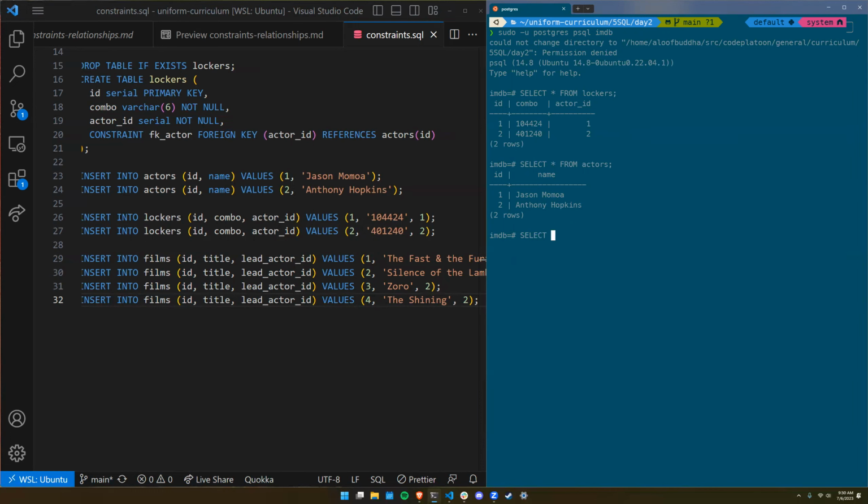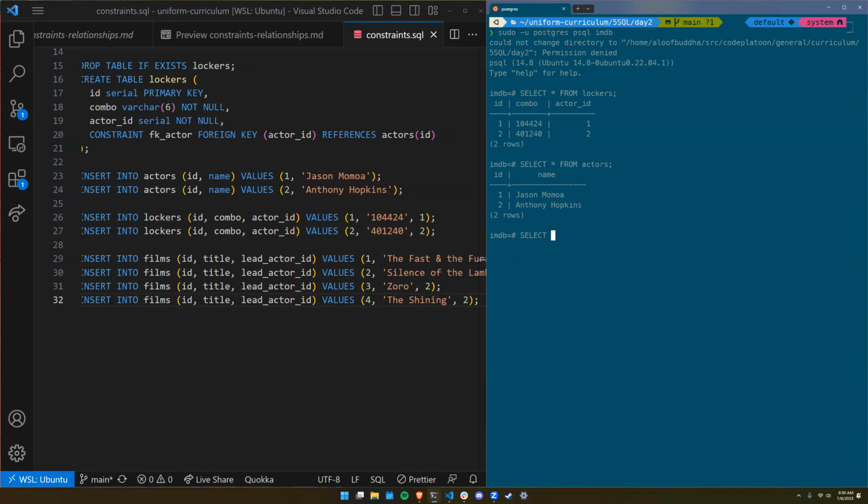And then we say from, and then the from, we just choose one table. So which table do we want to start with? Actors. Well, I think lockers, actually, right? It could be either. So the classic thing would be to say start with the thing that has the foreign key in it, but I think it actually works either way, where I could say select name combo from actors, because that from is being immediately combined with this join.